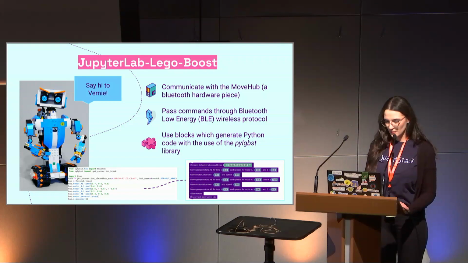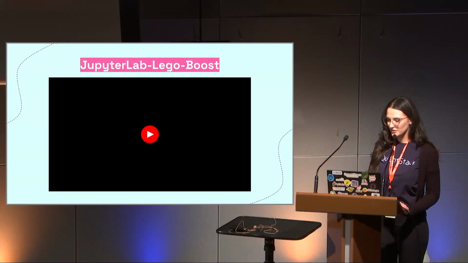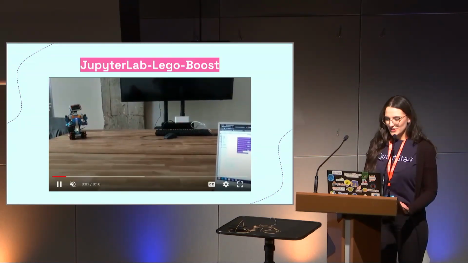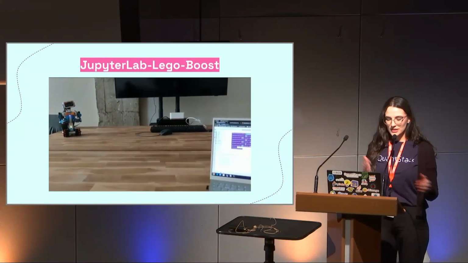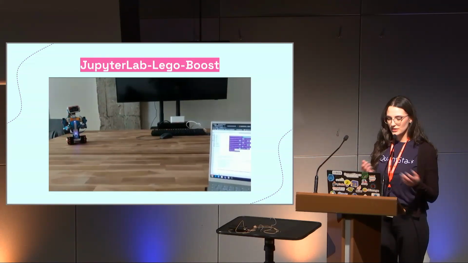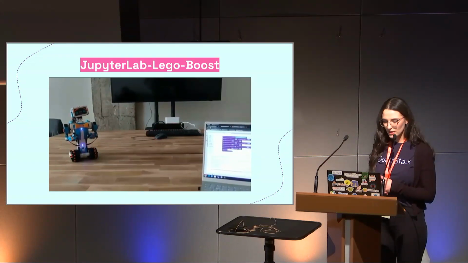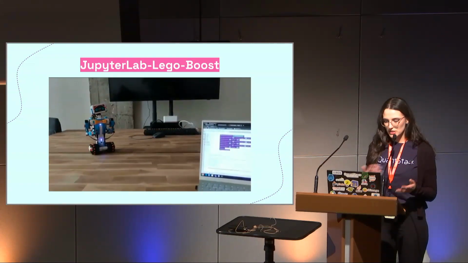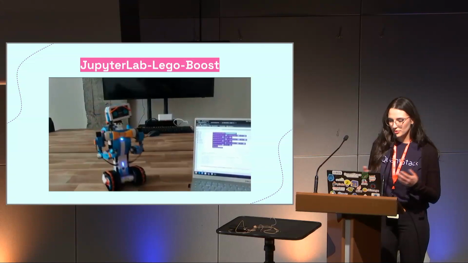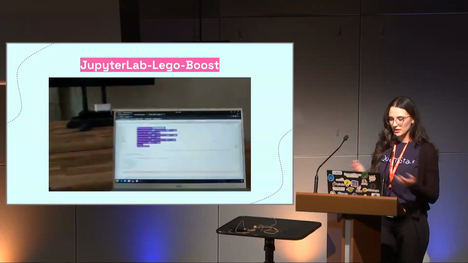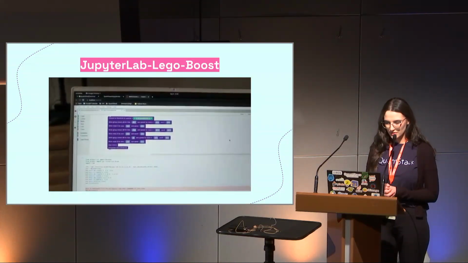I'm also going to show now a demo of the Lego Boost in action. As we're running the program, the LED is blinking because it's searching for a connection. Once the connection is established, the LED becomes blue and the robot performs the sequence of actions that we have defined, at the end being able to disconnect, and for you to define maybe another sequence and see what else you can do with it.